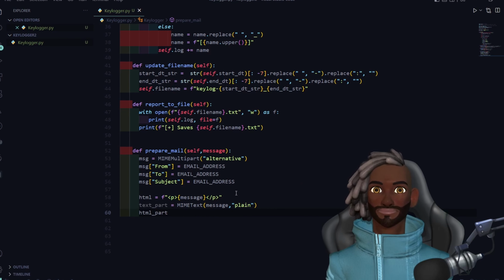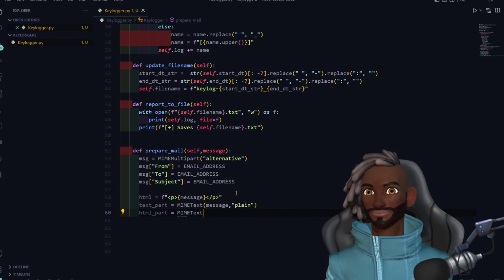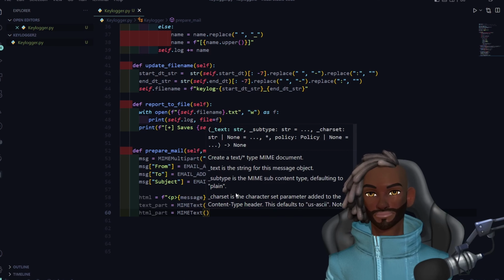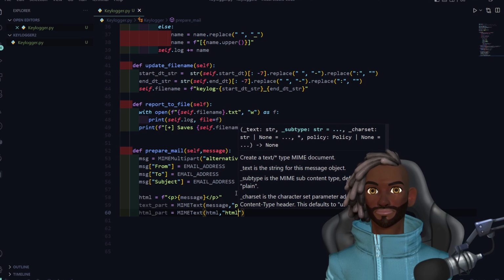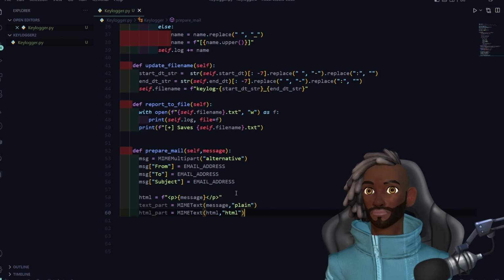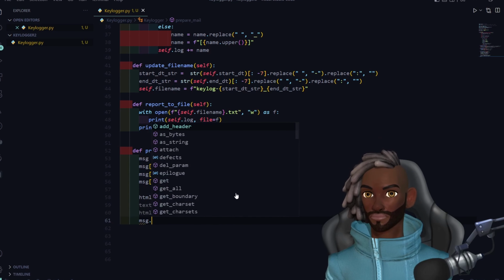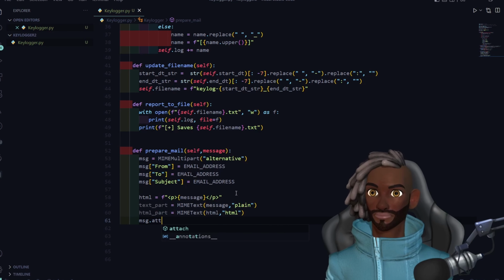HTML part equals MIME text. Message dot attach.